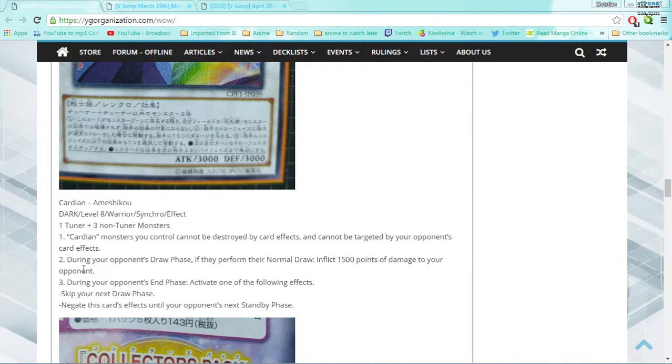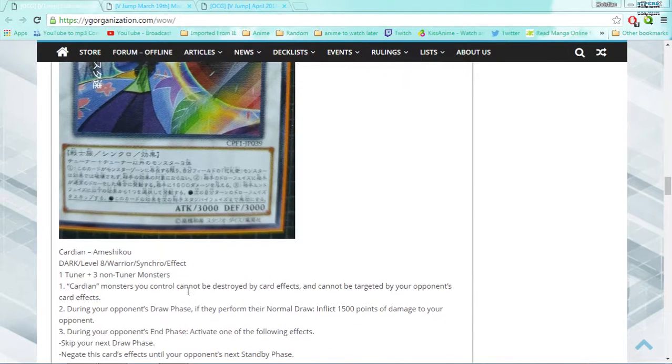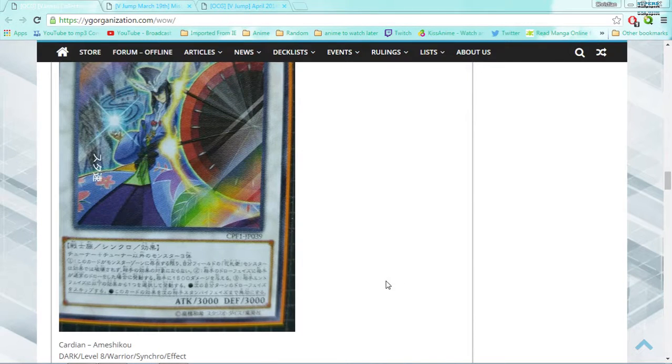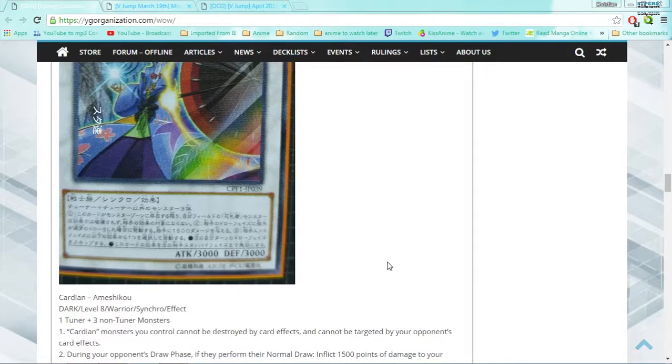During your opponent's end phase, activate one of the following effects: skip your next draw phase, or negate this card's effects until your opponent's next standby phase. So basically, in order to keep doing the burn, you cannot draw. And this is the gimmick from the anime. I like that a lot. I like how they kept the gimmick. And also the deck has other ways of drawing, even though you're skipping the draw phase. So it's a good card, don't get me wrong. It's an amazing card. It's an amazing boss monster.